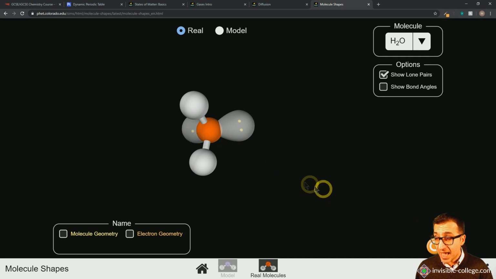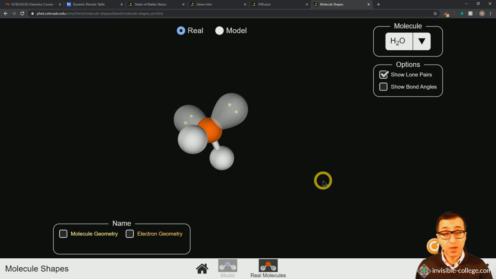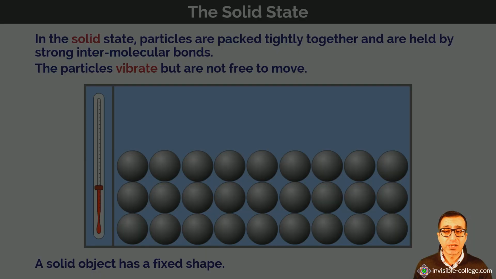And some of that energy of that impact will be transferred to the motions of the atoms within the molecules, rather than those two molecules simply colliding and bouncing off each other as though they were perfectly elastic versions of billiard balls or snooker balls. So there are limitations with the kinetic theory of matter, but in fact we find that it actually is very powerful in making predictions about the behavior of real substances, to the point where we can allow for those simplifications, because the simplifications themselves lead to a very rigorous theory which allows us to predict the behavior of matter in a very useful way. So let's look at the liquid state then.